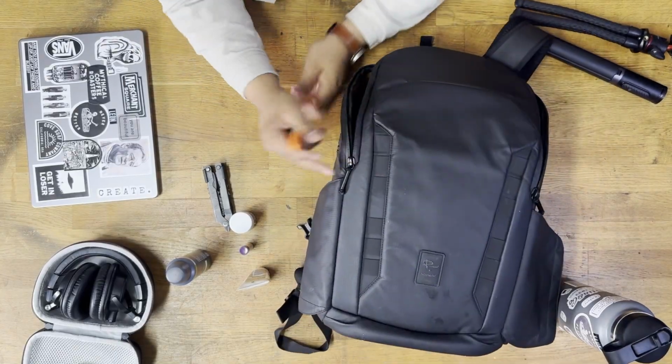And that is all I have for you guys. This is what's in my backpack. This changes a little bit. But why don't you tell me what you guys have in your bag? Whether you're a musician, I've got some friends that are photographers. I just know some people that just do everyday casual work. If there's something that you saw in here that you liked, let me know. If there's a suggestion that you got, definitely let me know. I'm always looking to make things more efficient and a little bit easier on me.